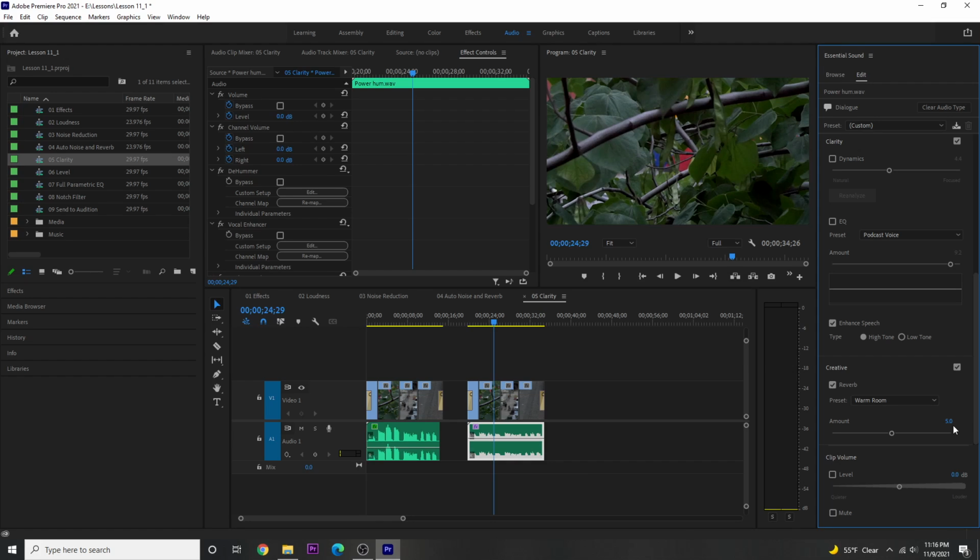Just having this small amount should allow it to thicken the voice to give it more presence in the room. So sometimes this will also help with voiceovers. So adding reverb can work to your benefit if it's done correctly. So you want to be mindful of what preset you choose with it versus when we were just trying to clean it up before. So that was something else to check out with this sequence.